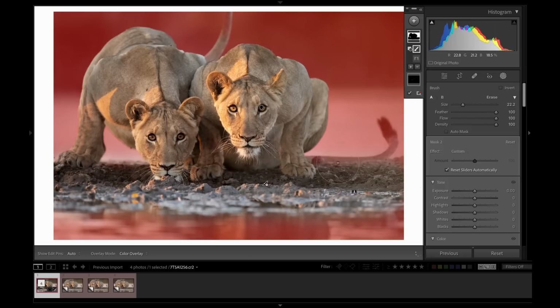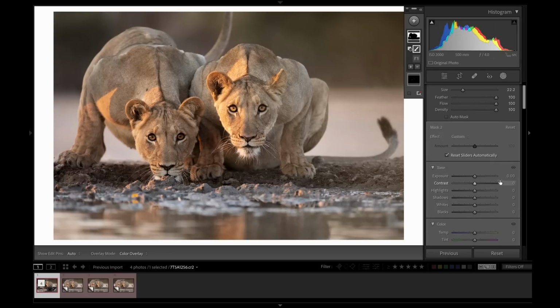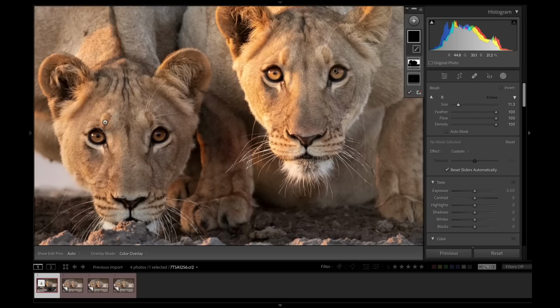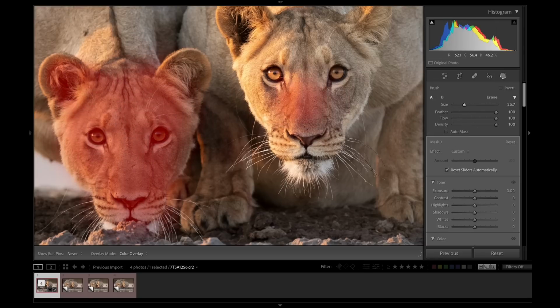I then adjust clarity and texture. Yet again, don't overdo this. With most edits, we're trying to amplify what is there, not create something that wasn't. I also just want to make sure all the viewer's attention is to the eyes and the face of the subject. So I go in with a brush again and simply increase clarity slightly.